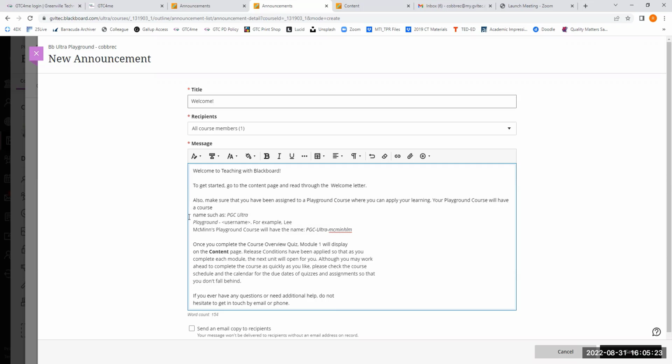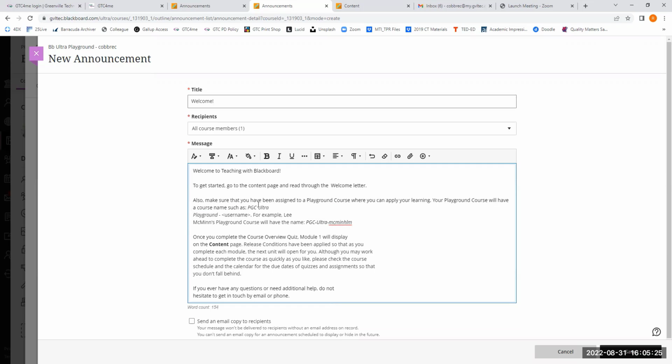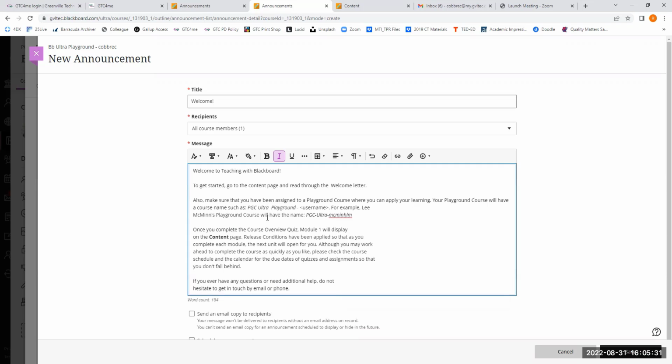So I will have to take a moment to fix that formatting. And again, the purpose of an announcement is to provide essential information that the students might need for the course. So we're trying to make sure that all of that information is provided.